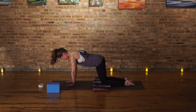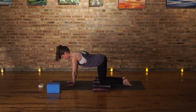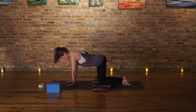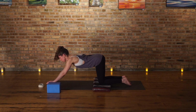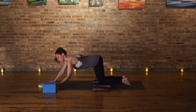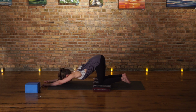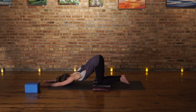And then come back to neutral spine, neutral tabletop. Here we're going to have hips over knees and come into an extended puppy pose, walking your arms forward, inhaling. Let's keep our hands more than shoulder distance, so a Y shape. Reaching the hands towards the front of the mat. Maybe your forehead comfortably comes to the mat, or you can place a block underneath your forehead.